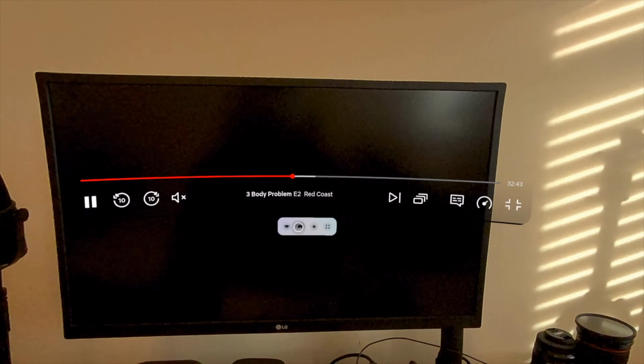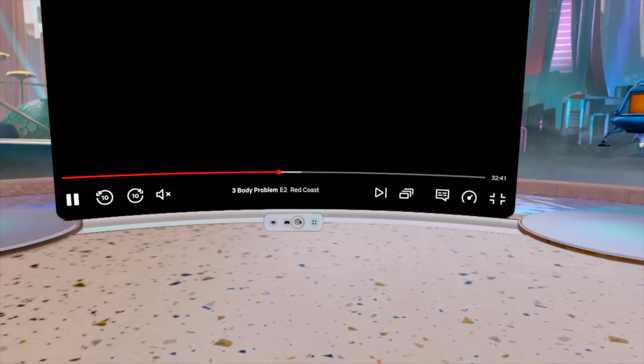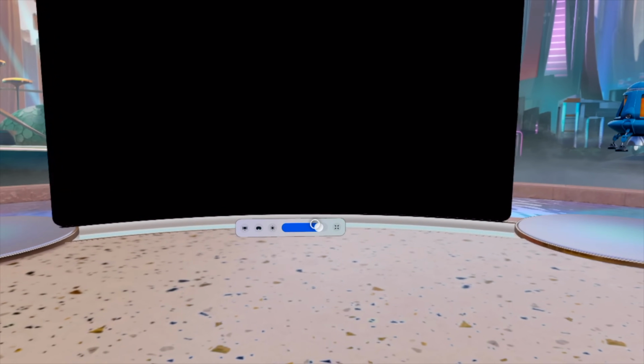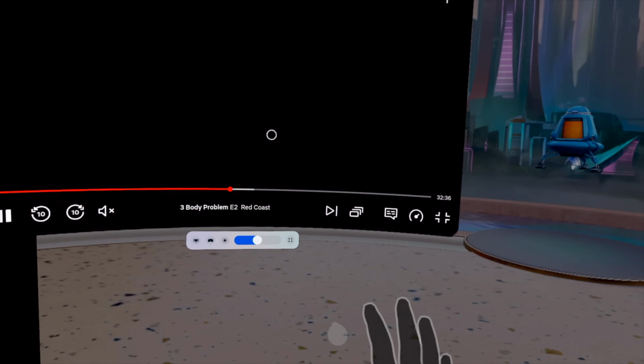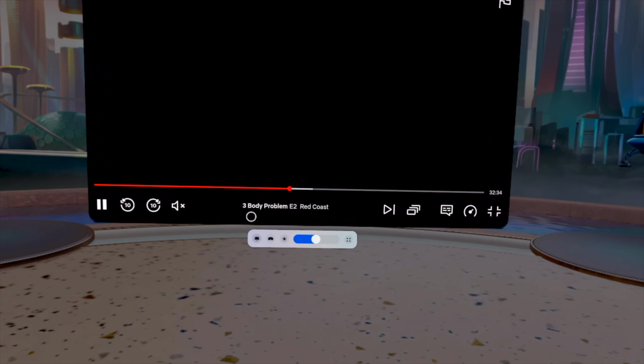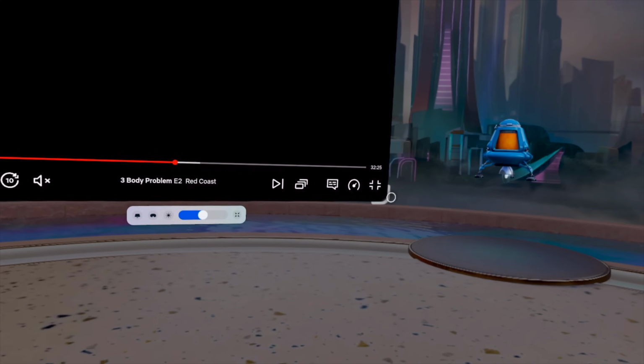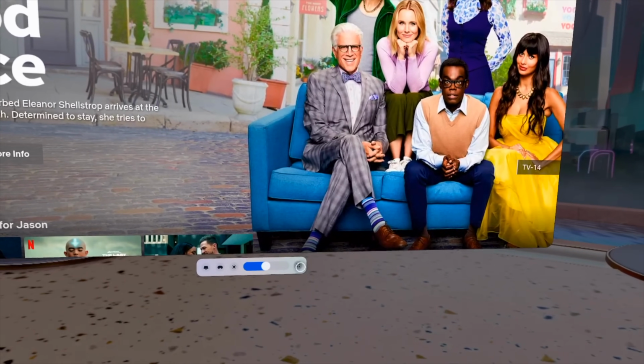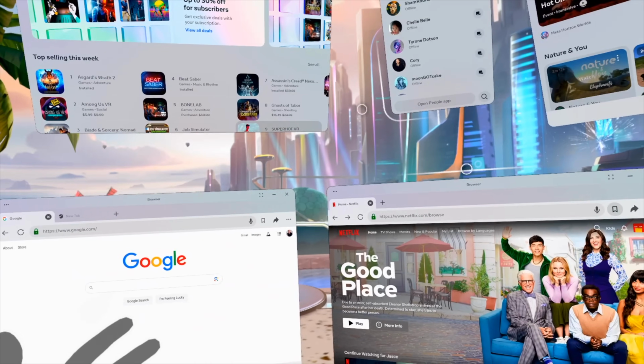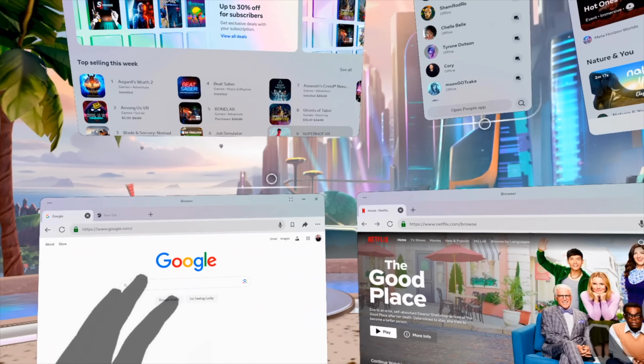Only in immersive mode can I dim the area around me to improve that. Now you can go curved screen, which I think is what this is, and then you can go flat. But it's cool. We're doing this here in the general OS. Can resize that, make that a little bigger. That big theater feel. Let's minimize that again. And here we are. All of our windows are just where we left them, which is really great.